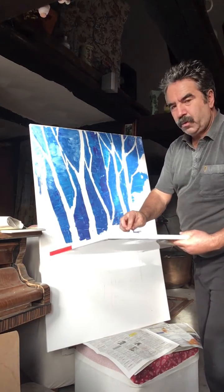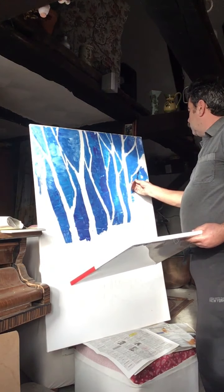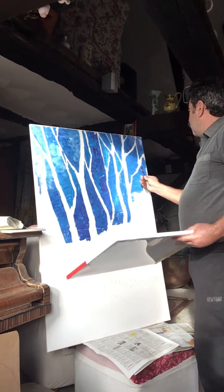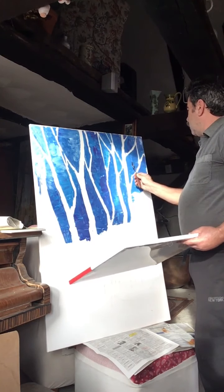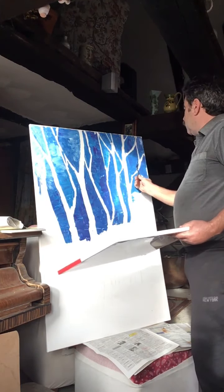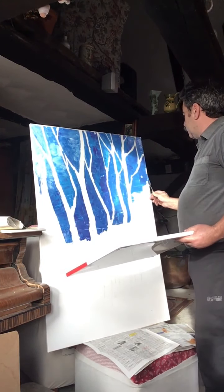So I'll darken up a bit. It's all a bit too uniform here, this bit. Some darker stuff in there. Make it a bit more interesting. Here as well.